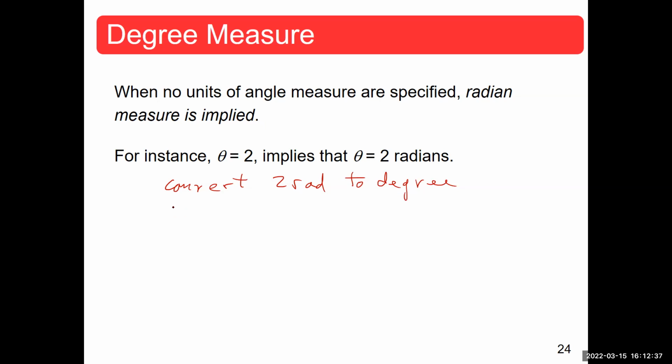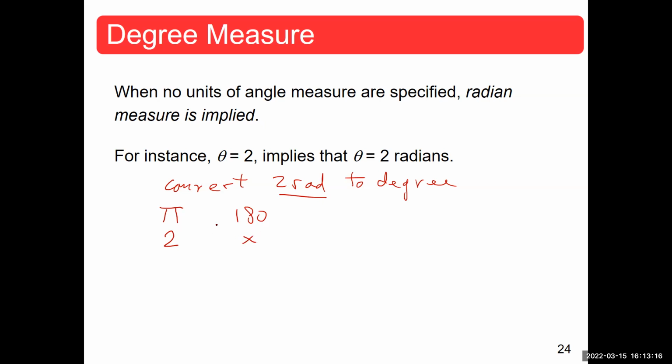What you do, you always let's say pi radian is 180 degree. Now what is given? What is given is the radian, so I put the radian under the radian. That's what's given. What I'm converting to? Degree. So that means I don't know it, so I'm going to call it X, or unknown, whatever. So that's what I'm looking for.